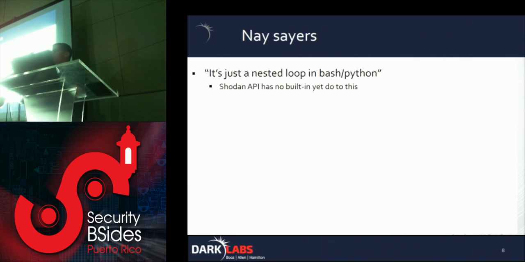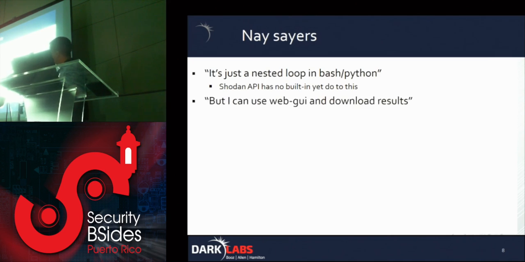Incorporating ways that your APIs can read files, right? This was easy to do, but some APIs out there, you can't just throw it into a nested bash loop, or use the Python itertools. So think about those things, because if your API can do one thing, then it should be able to loop itself somehow.